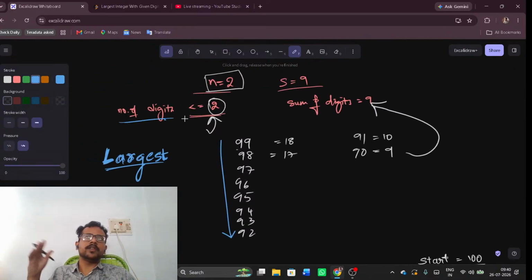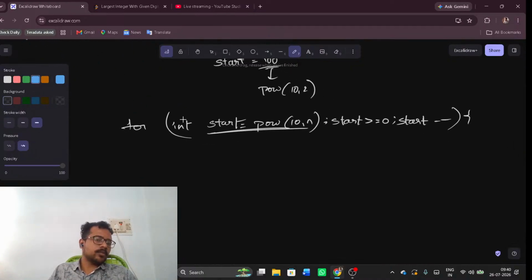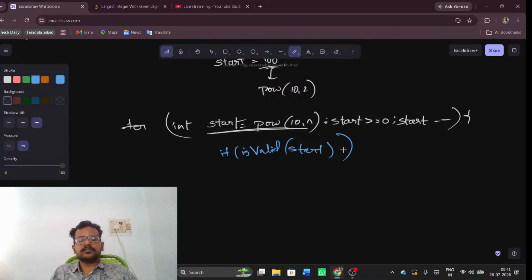So that's where I'll get the number of digits, from the digits which are n, right? So start will be 100, which is nothing but power of 10 comma n, right? So if the start is valid, then we'll return.